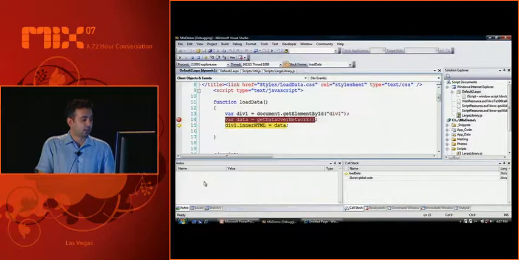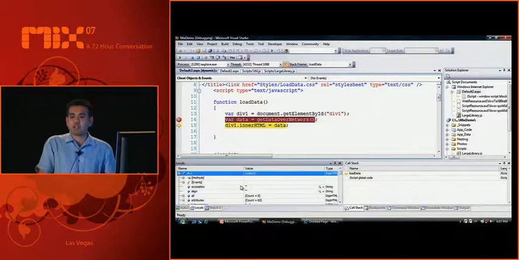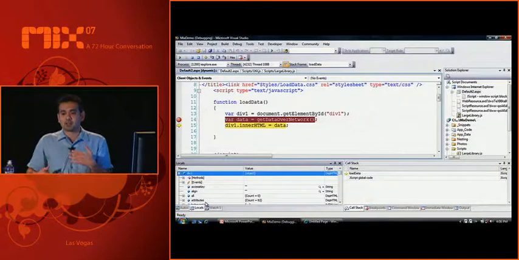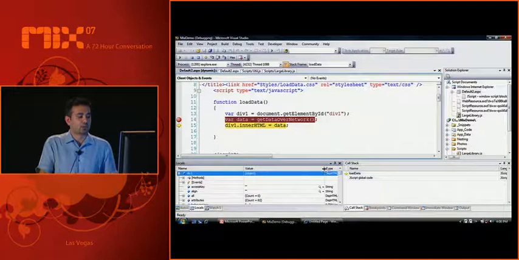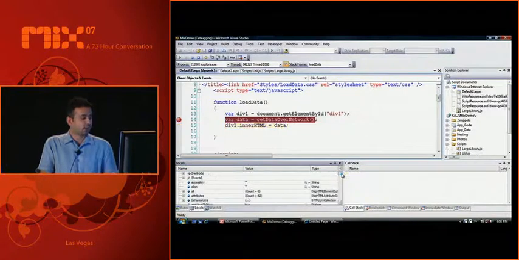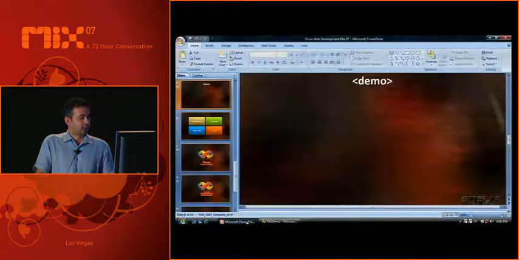The other thing is if I jump over to the locals window, you can see that we're also giving you more information in the debug windows in terms of the types of the elements. They're grouped and organized in a way that you would expect. If you debug today, everything's listed as an object, just one big flat list. We're giving you a lot more information about what the types are inside the browser and showing those to you in the debugger. So we'll go ahead and continue, and we can see that the page runs. With that, we'll jump back to the slides.